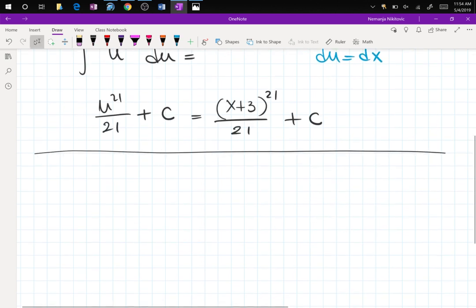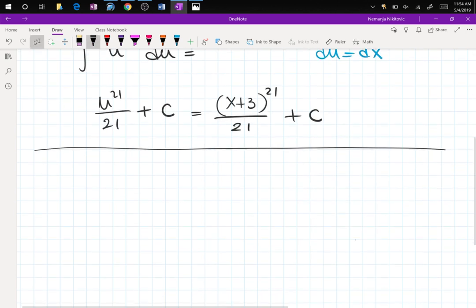Let's take a look at more examples. Say you have the integral of x sine x squared dx. So, is this a basic integral? No, right? Because it has a polynomial, and it has a trig function, and the trig function is not something that is just so easy, right? So what do I do?